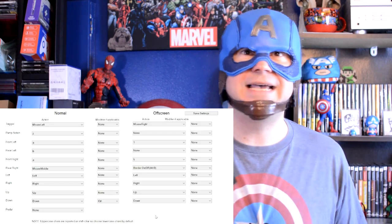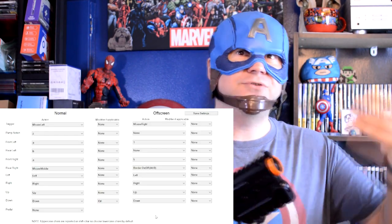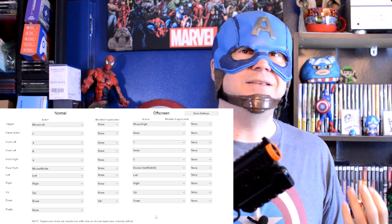To improve the Sinden gun, I would strongly suggest adding the ability to save your mapped presets. Maybe in the software, having a drop-down menu where you could select and pick and save. Now, I know you can do that in a lot of your emulators, but I think it'd be nice to have in the software itself. But hey, maybe that's just me.